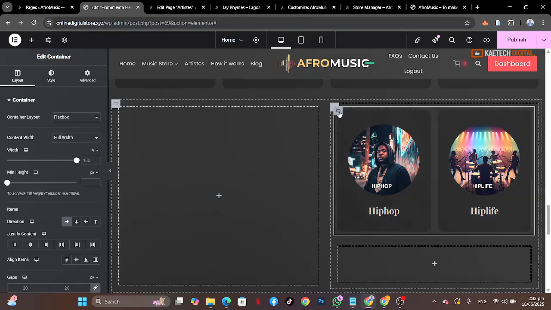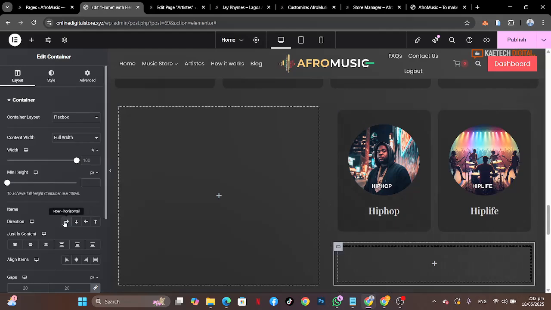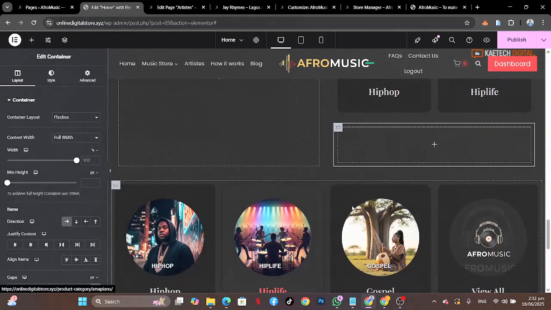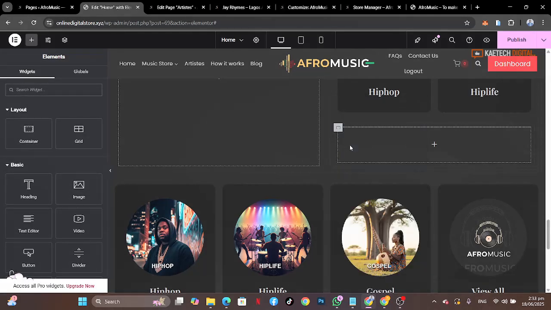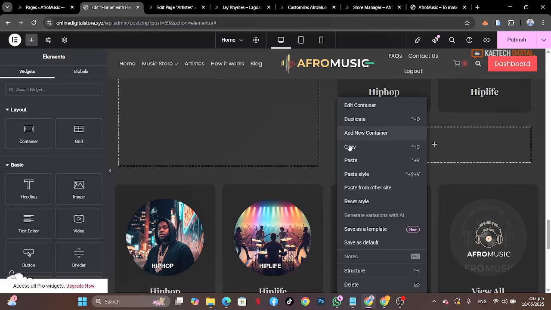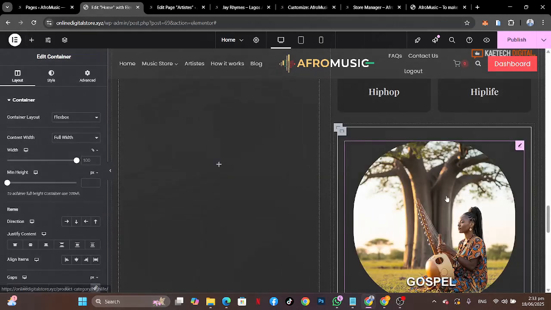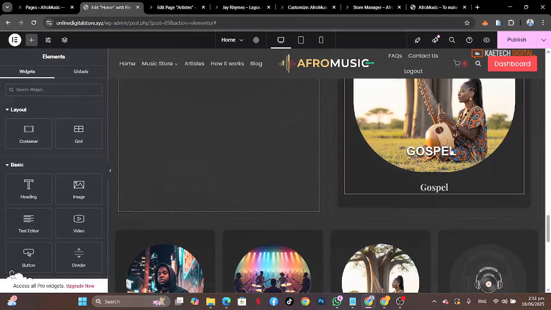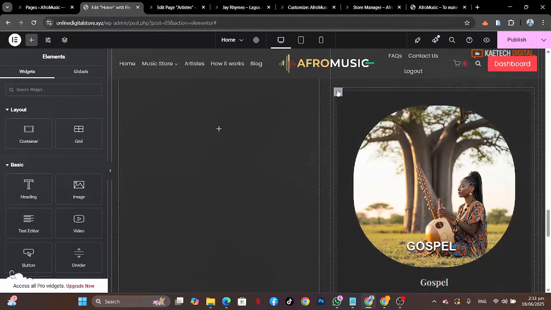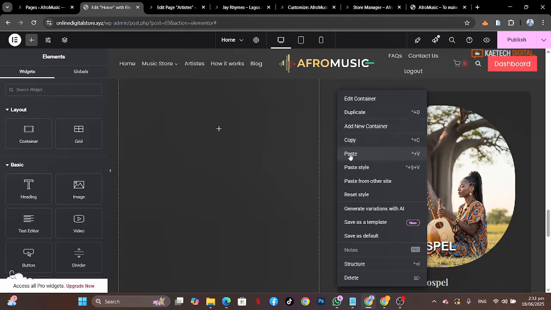Now I can decide to also do the same for this one, row horizontal, and then over here I'll copy this one, and come over here and paste it. I'll do the same for this particular one, copy it, and come to this one and paste it over here.